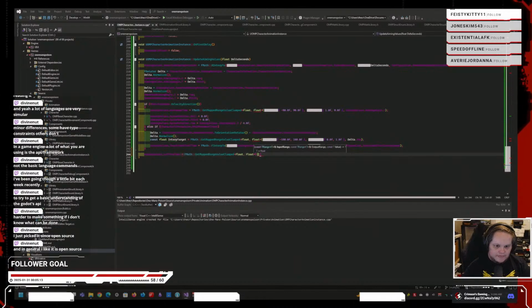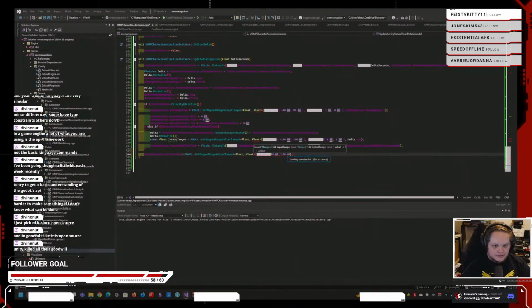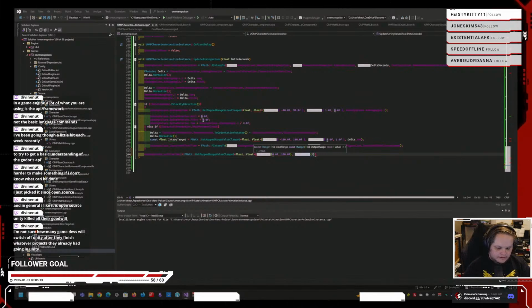But I don't know, the licensing for Unreal is not so terrible that I can't get past it. And every time I look at Godot, I get a little bit intimidated. Part of that's just opening the editor. The editor just intimidates me, because it kind of looks like ones I've seen before, but also kind of doesn't.